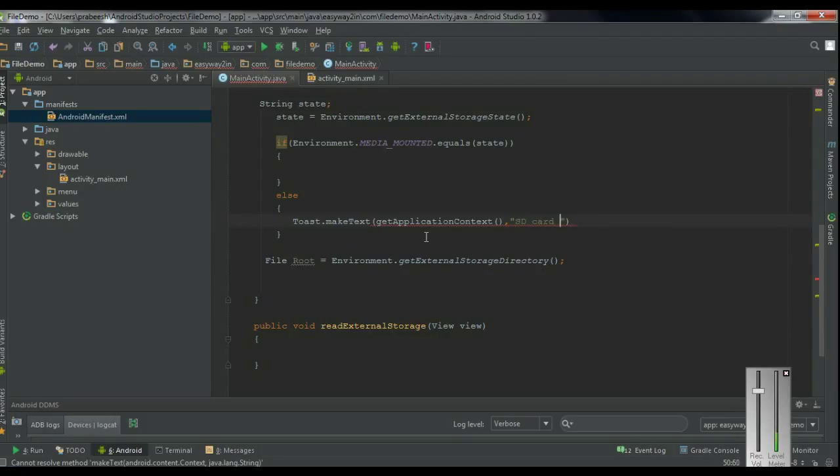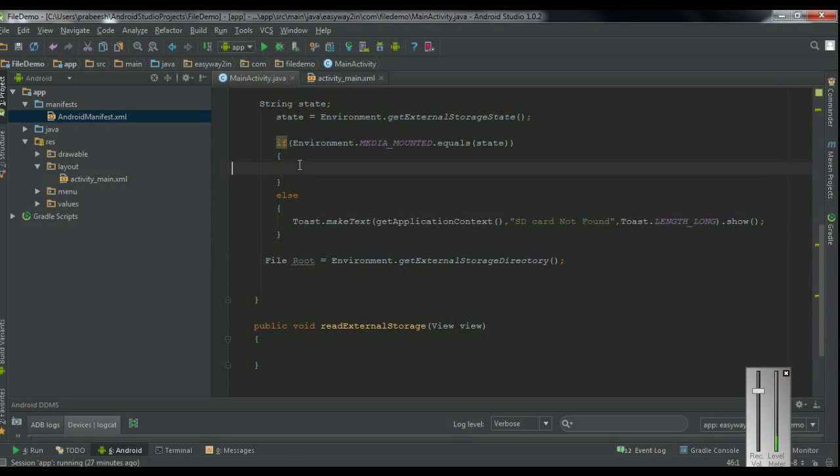Before that we have to define some other arguments for the toast, Toast.LENGTH_LONG, and finally make the toast visible using the show method.